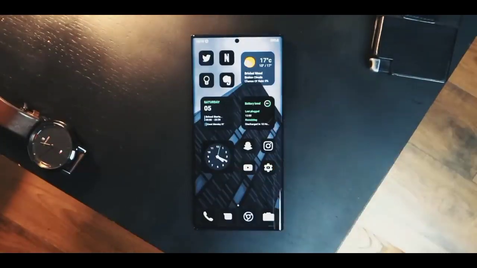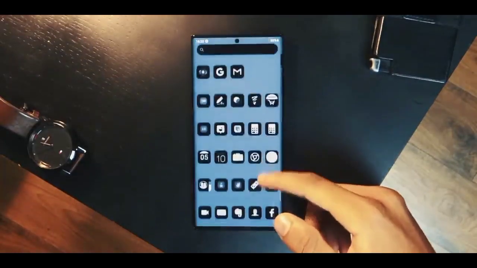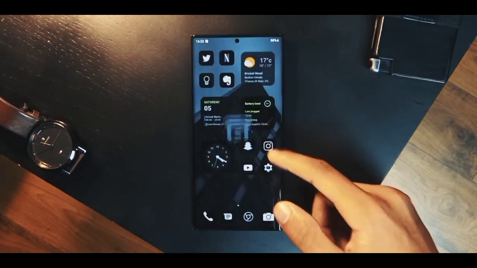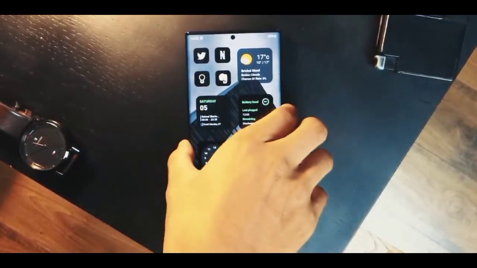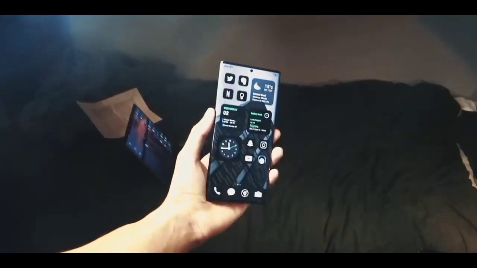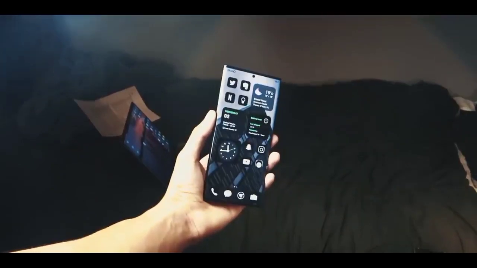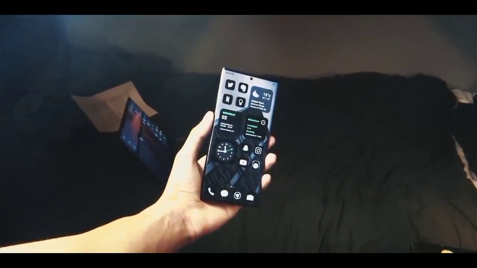If you want to do a second home screen, you can do a second home screen, but that is how you do it. You got the Google Discover, you got the app drawer, you got the home screen, and you got the app search. So that's that. I hope you guys were able to follow along. I know it was a bit quick, but yeah, that's the setup. That's how you make it. I saw it once on Instagram. I decided it was worth trying out. I tried to make it and it ended up working out really well, and I was like, yo, let's make a video. So I hope it was worth it.